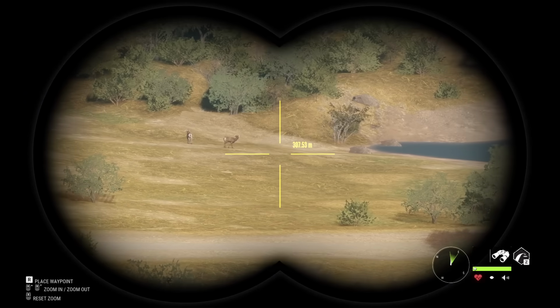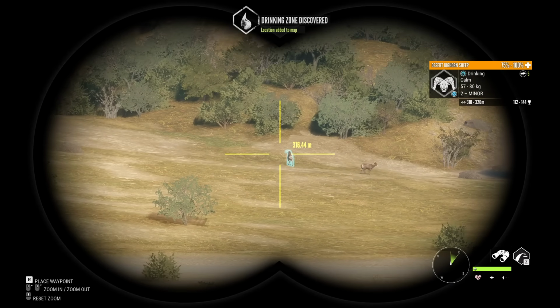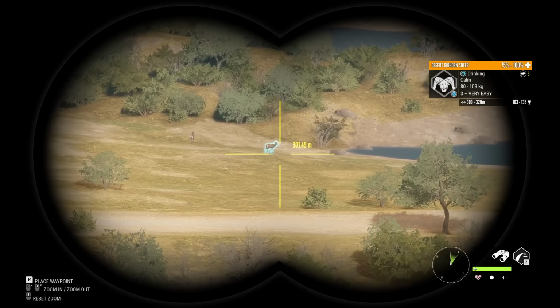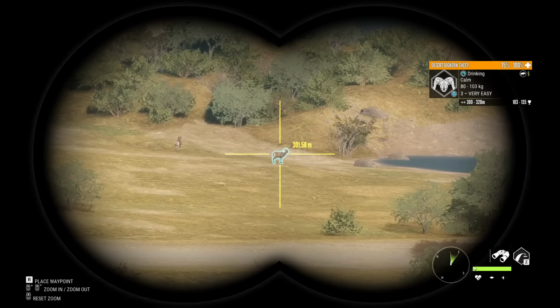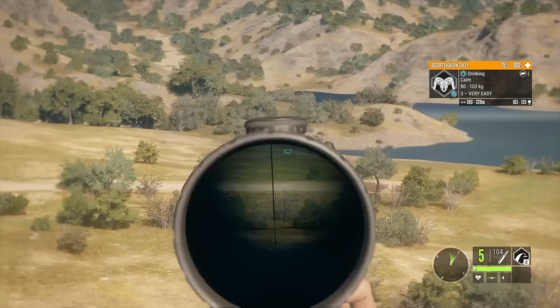And there we go, first Desert Bighorn. Look how thin they are. 80 to 103, 57 to 80. I think their weights are different too. Ooh, don't go down there. If that's the case, that's a huge step in the right direction for the Hunter Call of the Wild.